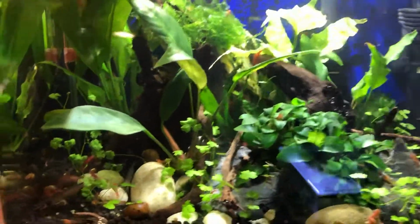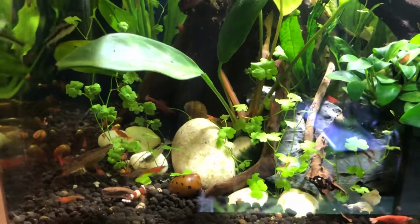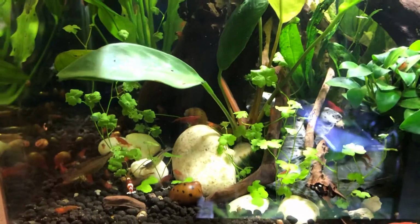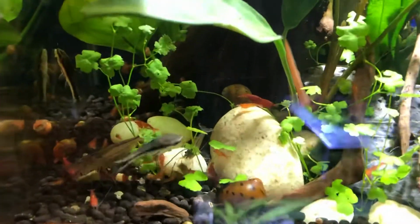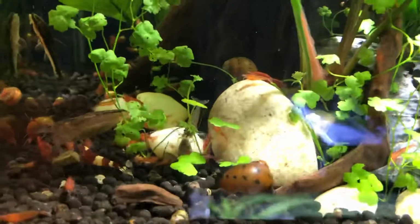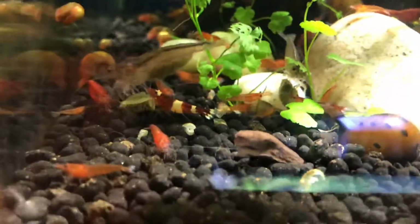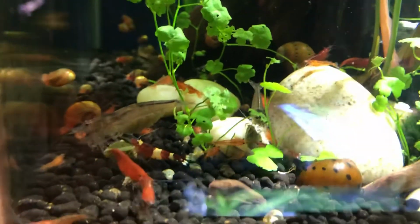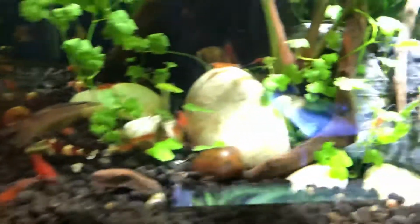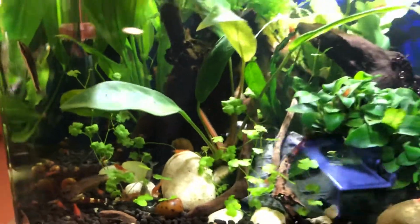I've added other fish in here. More of my favorite pygmy corydoras and a few otocinclus to keep the algae in check. You can see there's an otto there, there's an amano shrimp there, and there's a beautiful crystal shrimp. They're feeding on an algae wafer, which I always use. There's a nerite snail.